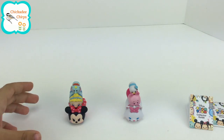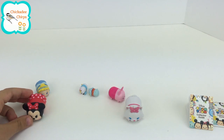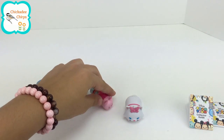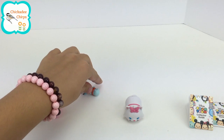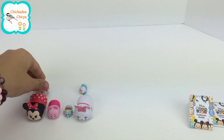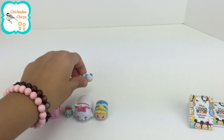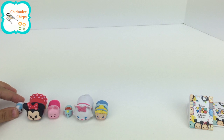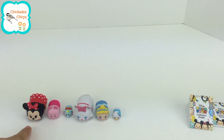Now, let's do a pattern. Let's put them all on. So, we're gonna go from big, medium, and small. Let's mix them up. Let's see, so we'll do Minnie Mouse, Piglet, and how about Dumbo? Then we'll do Marie, Cinderella, and who goes next? I can't remember. Does Donald go in the front? No, I don't think he does. Oh wait, I think he goes in the back because he's small. So it goes big, medium, small.